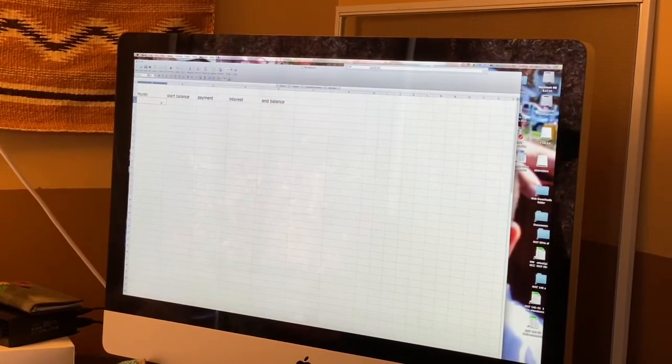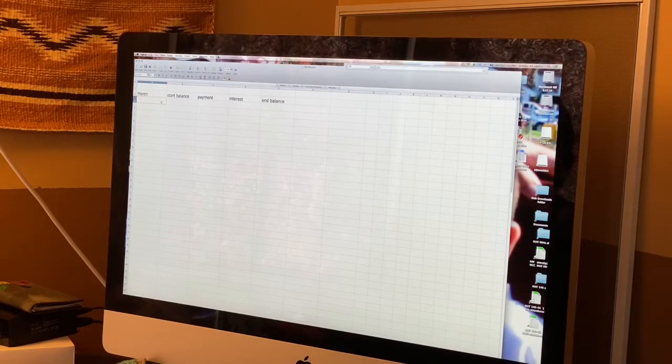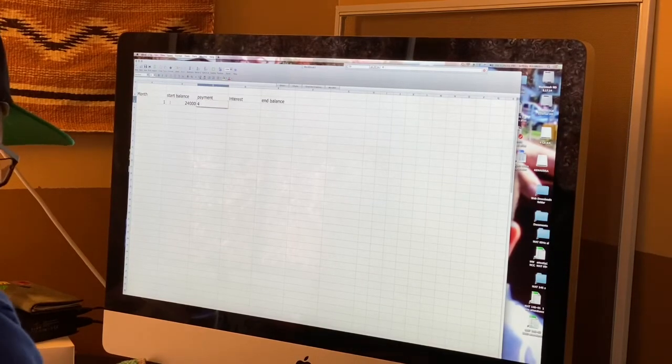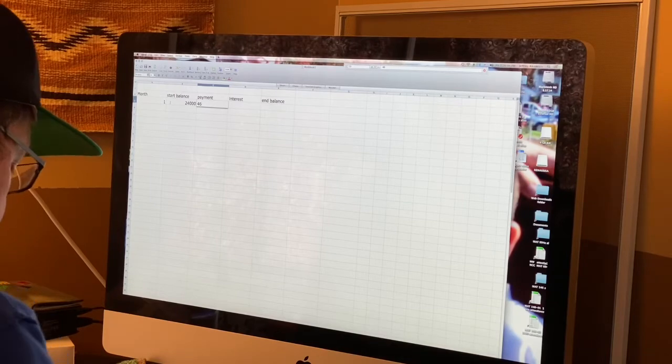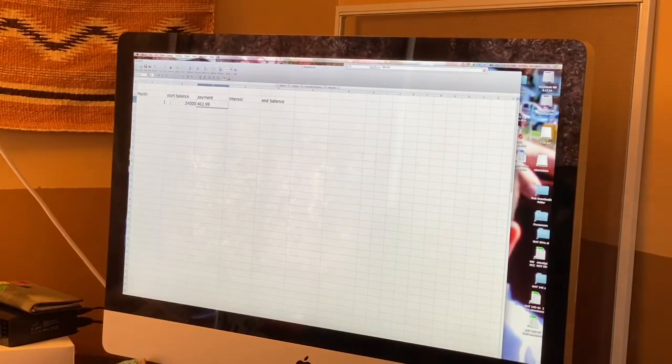So here we are in Excel, and we're going to create the amortization schedule for 5 years, which is 60 monthly payments for this car payment. So month is number one, and the starting balance for month one is going to be $24,123. The payment that we're going to make each month, we decided through work we did, was going to be $463.99. So we'll write 463.99, and that's going to be the same every month when I do it.